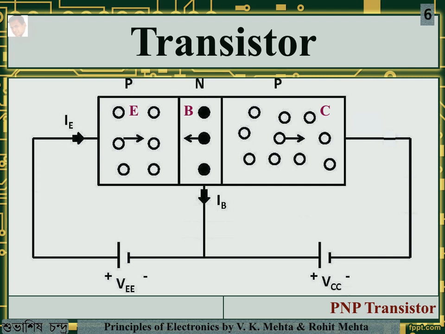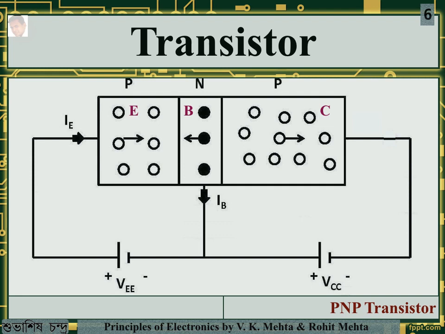The reverse bias across the base collector junction causes the drift of minority carriers. Electrons from the collector region move into the base region, and holes from the base region flow into the collector region. The reverse bias creates an electric field which accelerates the holes and sweeps them into the collector region. As a result, the concentration of holes near the collector base junction decreases considerably.